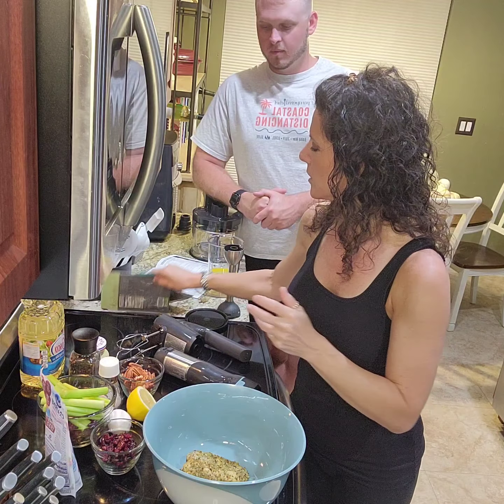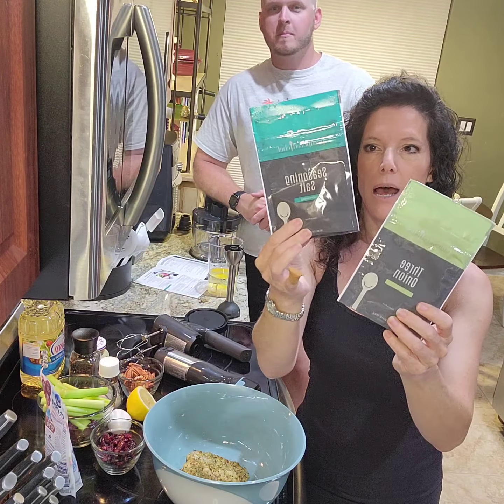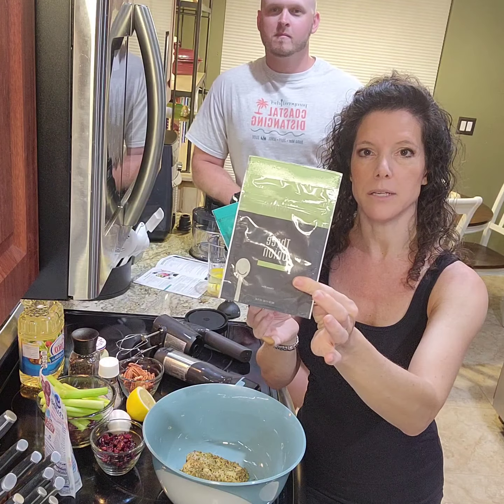I seasoned it up with two of our Taste Buds seasonings. Our, let's see, seasoning salt and our 3-onion rub.